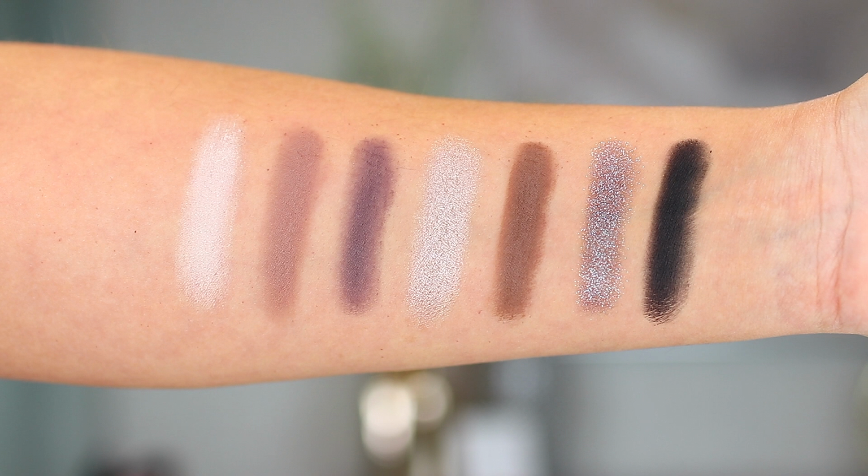You can go from day to night very easily, and if you love cool tone palettes, this is 100% going to be right up your alley. So if you think that you will get a lot of use out of this and you love cool tones especially in this range, I think this is perfect. My other favorites in my collection are Glambition and Scandalust. Both of those are amazing, but they're definitely more warm toned. So I love the fact that I don't have a cool tone palette from him, and I feel like I can use this a lot. It's very easy to use, and I do think this is very easy to apply for someone that has minimal skill as well. So definitely love that.